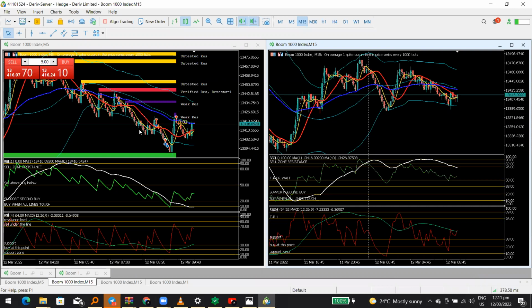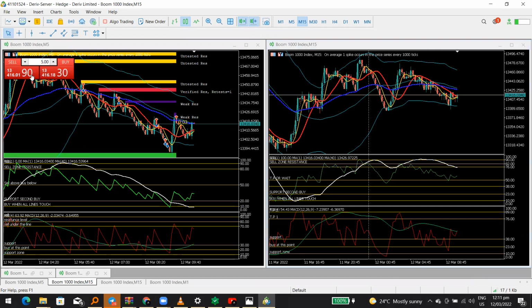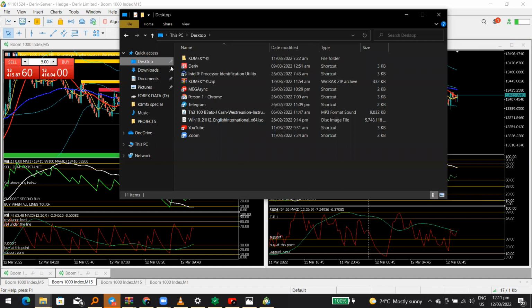So what you're going to do is, after you get the files, like you have seen how I've put the files on the desktop, you go to the file, then you open the folder data. Once you open the folder data, you go to your desktop right away. Follow these steps. If you don't follow these steps, you're going to mess up. You're going to find your template just loads the same way mine just loaded right now.